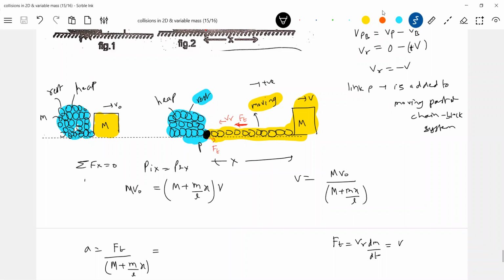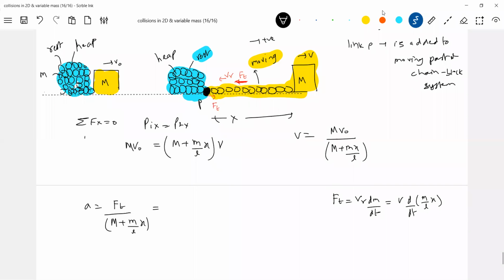dm by dt. dp by dt is equal to mass of the chain per unit length into x, no? So this should be equal to v, small m by L, dx by dt. What is dx by dt? Should be equal to this one, v. So v m by L into v, or this will be mv square by L.